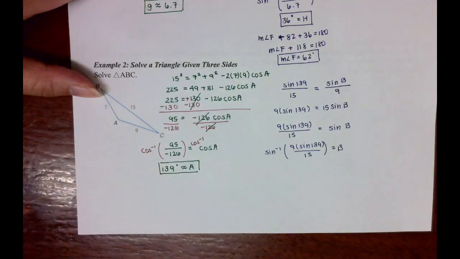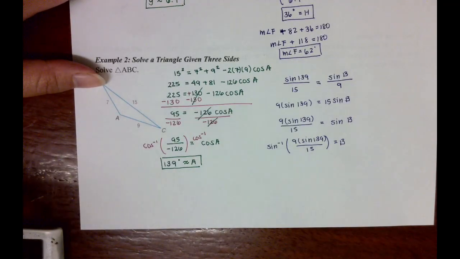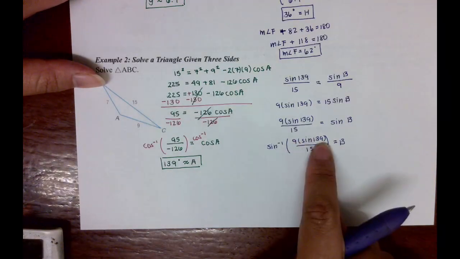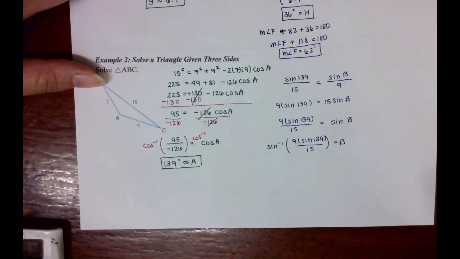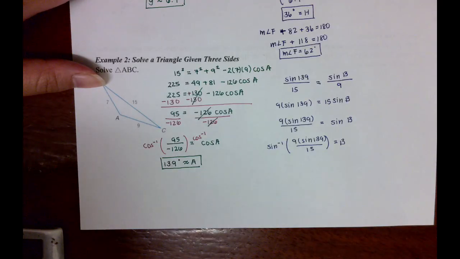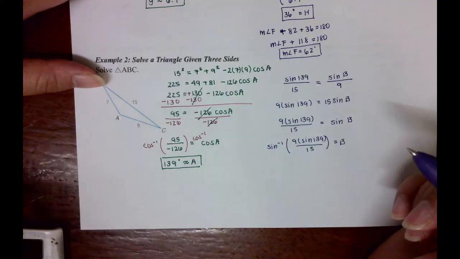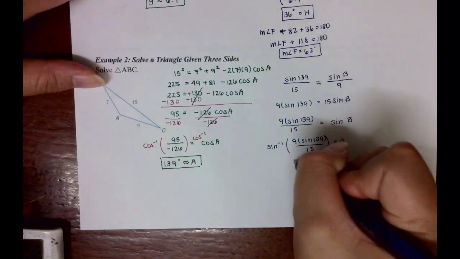Now I'm going to enter it into my calculator. Okay, so again, I could enter it in one go, or if I'm not as skilled with how to enter it in, I would just do it step by step. I would do 9 times this, sine 139, then hit equals, then I would divide by 15, then hit equals, and then I would do sine inverse of the answer. Okay, but if you're able to enter it all in one go and communicate with your calculator which order of operations to do and what to group, then by all means you can do it all in one go. Okay, and then equals, and I get B is approximately 23 degrees.